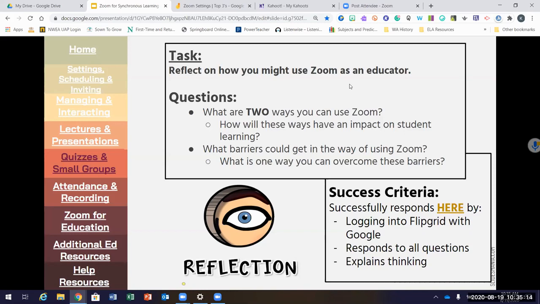We'll give you about a minute to think about ways that you can use Zoom. Then think about a barrier and how you can overcome it. Instead of doing that Flipgrid, just post it in the chat. What are 2 things that you can do to use Zoom, and what's a barrier and how can you overcome it? Share in the chat.